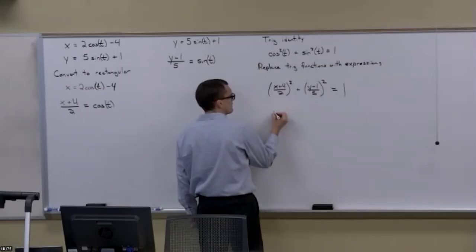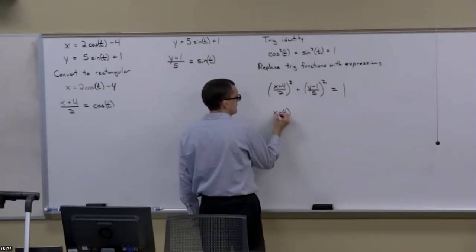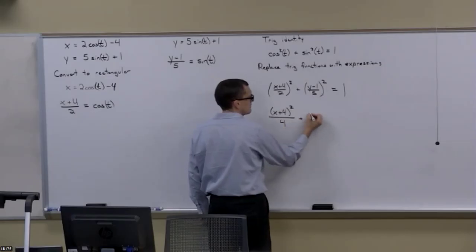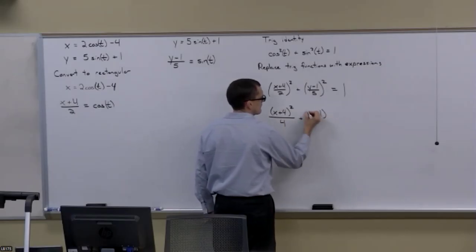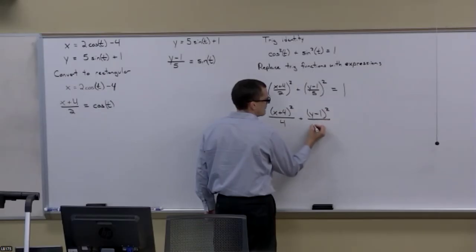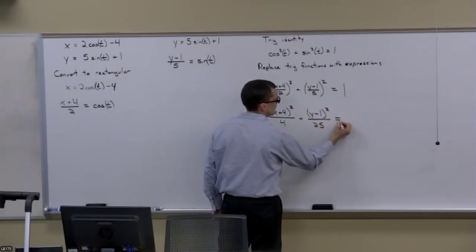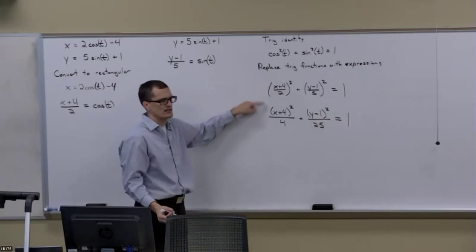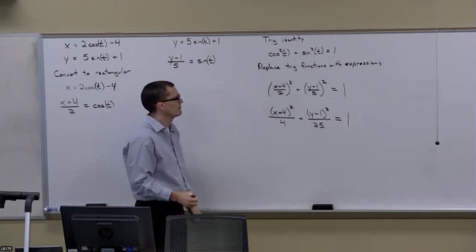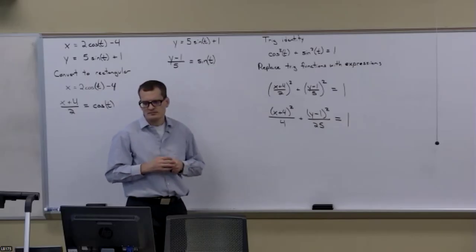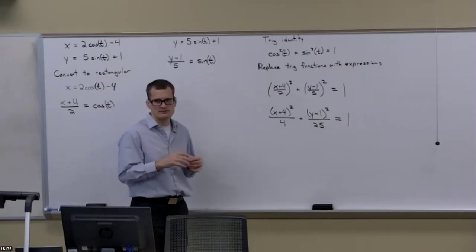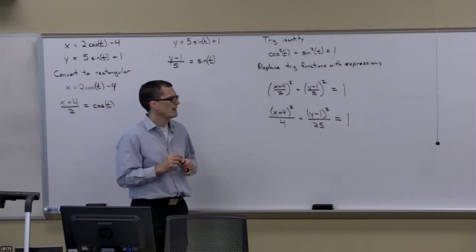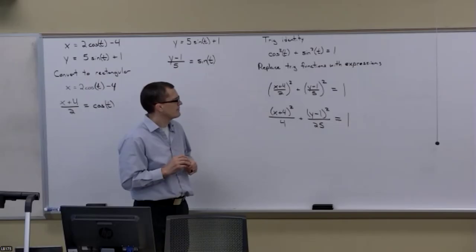I'll leave the squared on the top, but I'll square the denominator just so I can rewrite it. You don't have to. Moodle should recognize if you type your answer in like this or you type your answer like this, Moodle will recognize both. At least it's set to. If you have problems with that, but it's set to recognize both. But that's what you get. Okay.